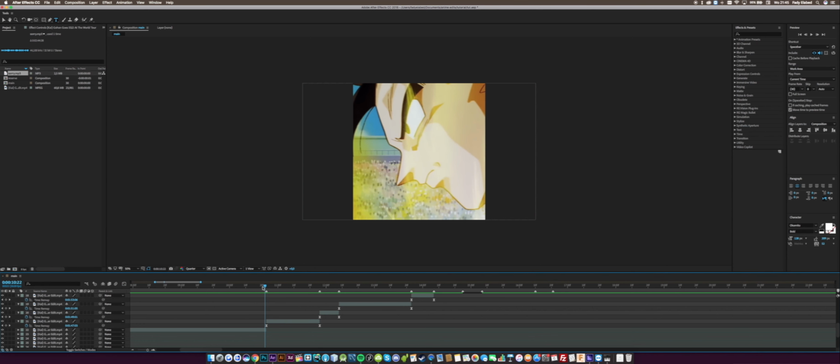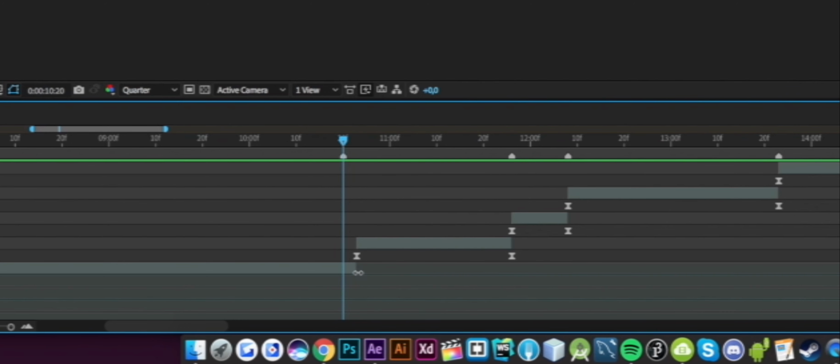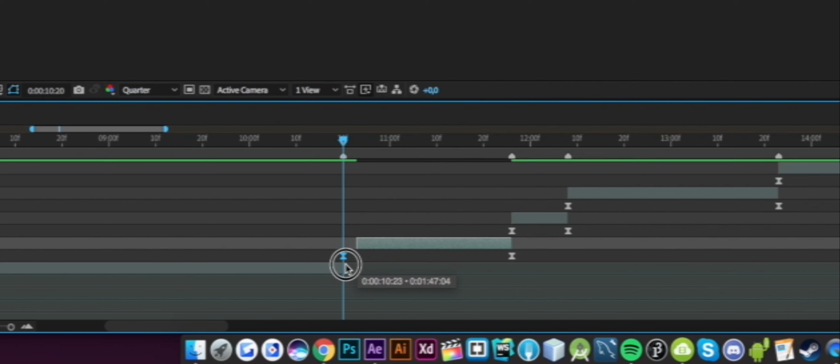Okay, so now that we have changed the velocity of our clips, I'm going to show you guys one more thing. If you noticed that you missed a point, like I did, you can just drag your marker a bit earlier, and then to resync your clip, you'll drag the keyframe to that point and then extend your clip. But you can't extend your clip first and then drag your keyframe, or else it won't sync well. So you always have to drag your keyframe first and then extend your clip.